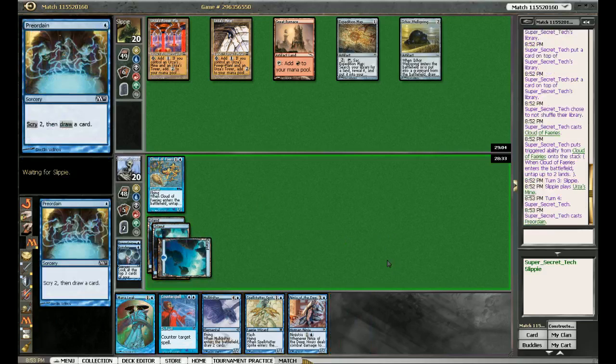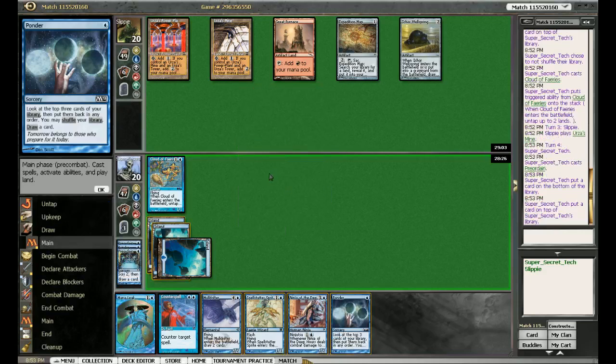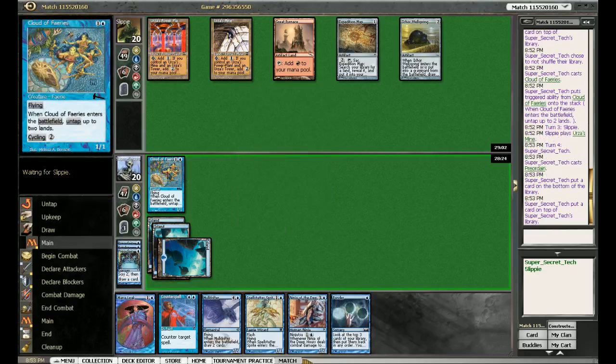Here, I'm going to go ahead and Preordain just to see if I can get an Island. And a double Ponder. I'm going to go ahead and put one of those on the bottom and one on top. And I'm just going to attack for 1 here and pass my turn.